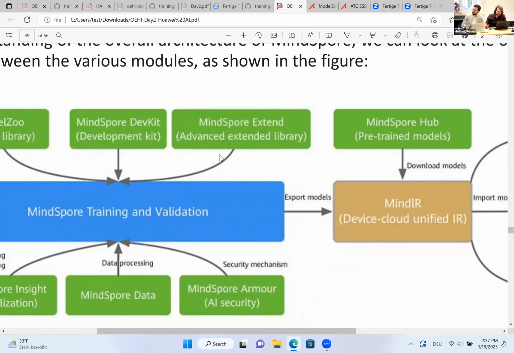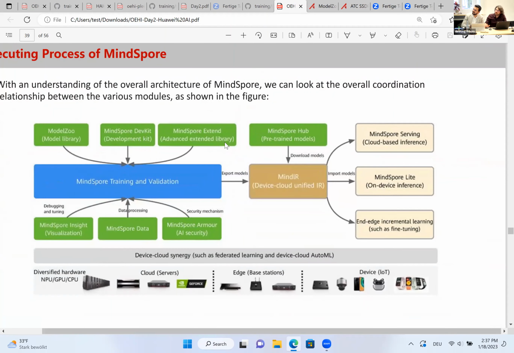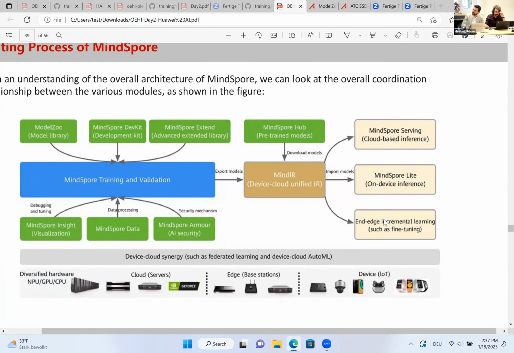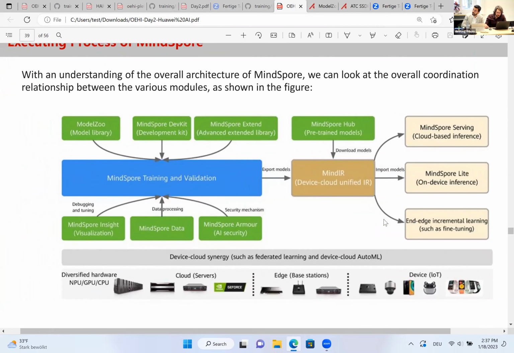It's worth mentioning the MindSpore scientific toolkits, because there is a bunch of scientific kits in MindSpore. You can try these toolkits if you want.